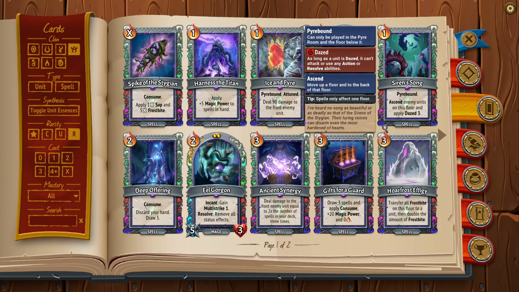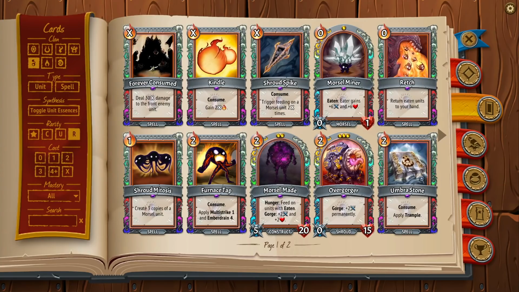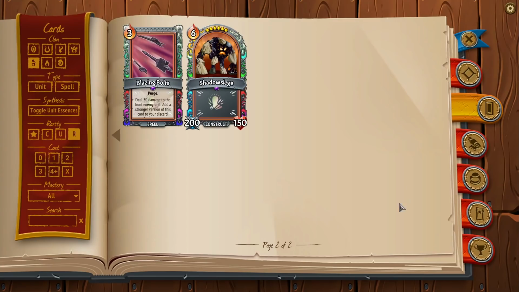I might take a Siren Song. It's never wrong. And I can do some cheeky shenanigans with Siren Song plus the Rooted on top floor, which just dazes everything and then does not send it up, which is very funny. So Stygian's probably the take. I might look at that. And the other one is, what, Umbra it was? Trample would be good. Furnace Tap would be good, but these are not going to help me here. I don't have space for morsels. I'm not playing them. All right, yeah, it's Stygian.